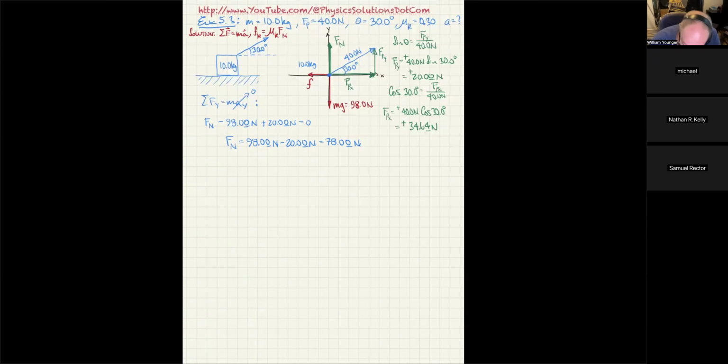So now we can go on and write the summation of forces in the x direction. Summation of forces in the x direction equals mass times acceleration in the x direction. Now that's the only acceleration we're really going to be dealing with, so I'm not going to subscript it x. I'll just leave it a. But again, how do we go about doing that? All I've got to do is write all this information in and then solve for it.